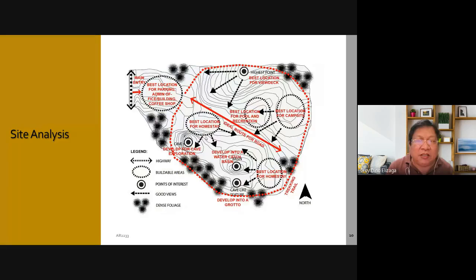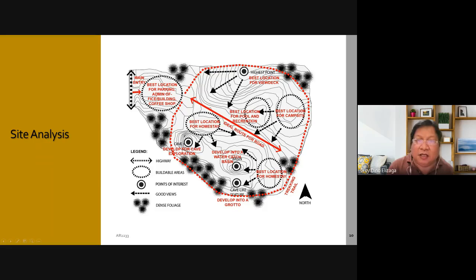And so we make a site analysis. Here, for example, I placed the main entry here because the topography is favorable to it. This is the only part which is connected to the highway. And this first buildable area here is the best part for locating a parking, an admin office or building, and a coffee shop.